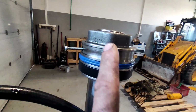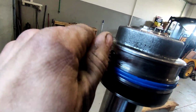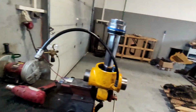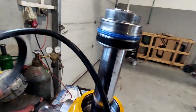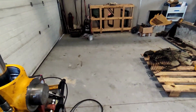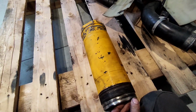I got the other one also, seals replaced, inside also got the pin in. Now remove the screw that I used to pull it out and drive it in. Give it a quick wipe there. I got some excess of the Loctite. Give it a quick wipe. Put the bearing. Now clean the cylinder because it has some corrosion in there. So I'll clean the cylinder and install everything back.